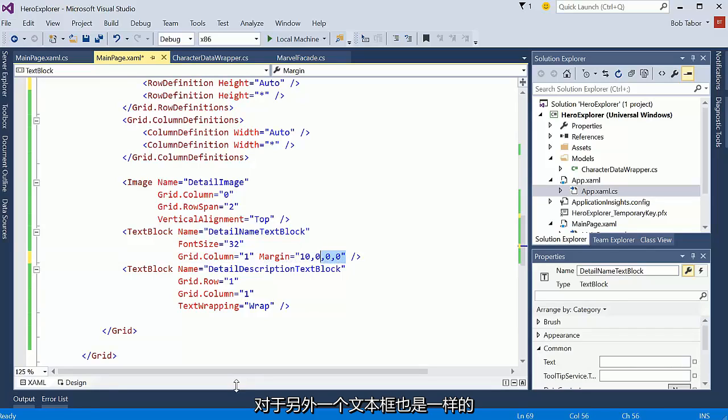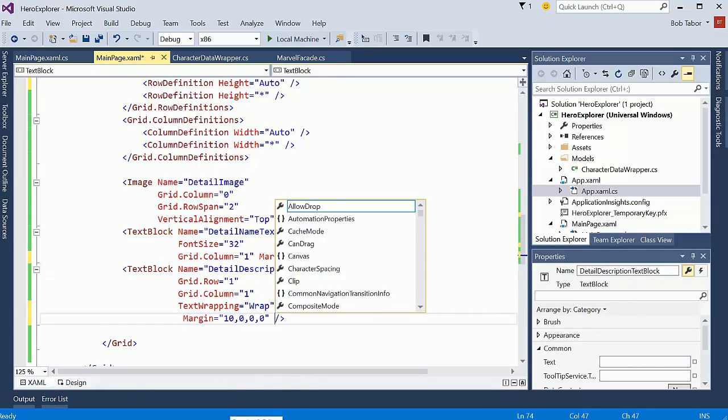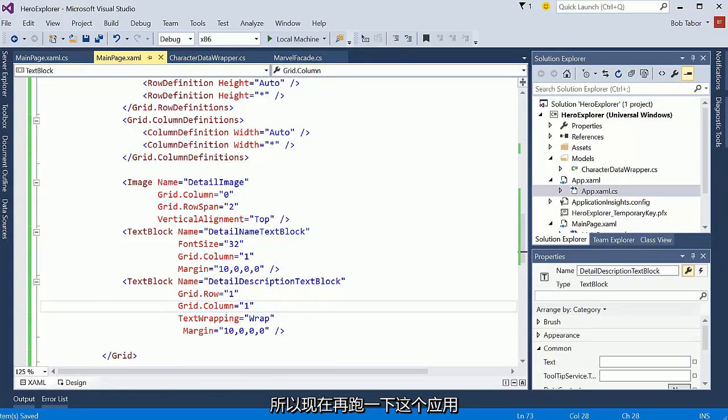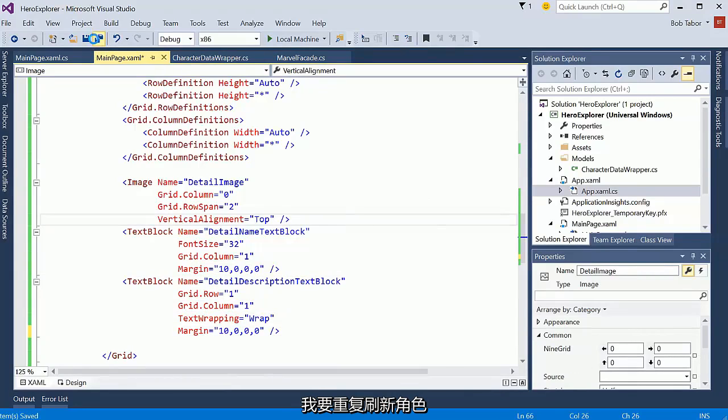And the same would be true then for the other text block. And so now I'm going to run the application again, and I'm going to keep refreshing until I find a character that has a description.